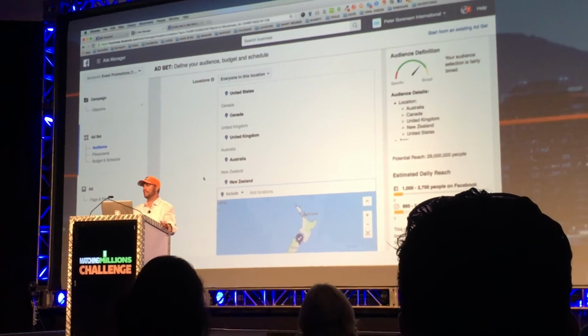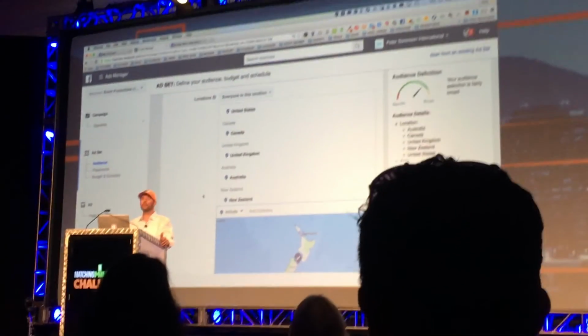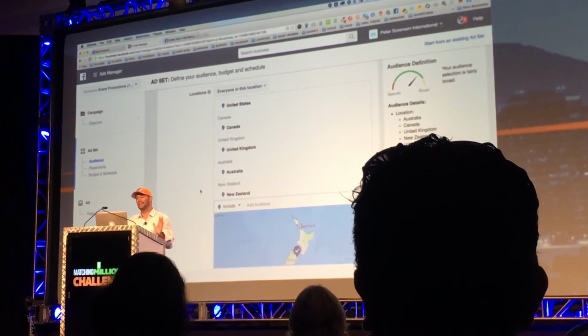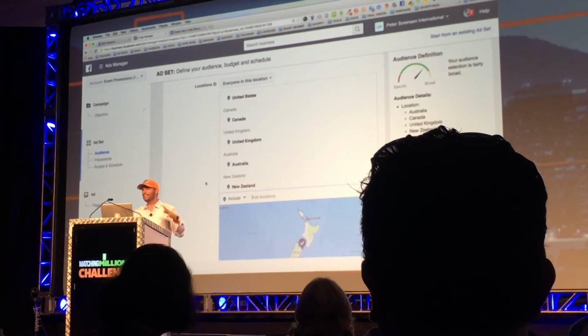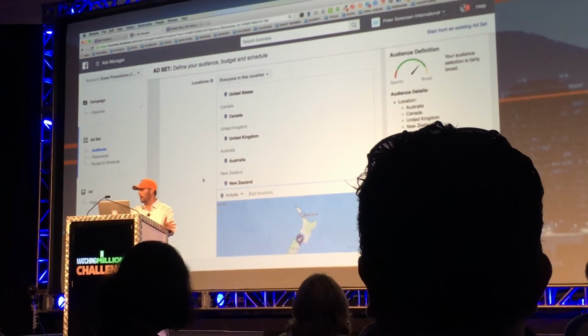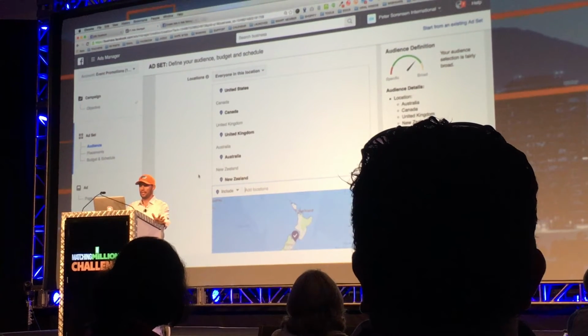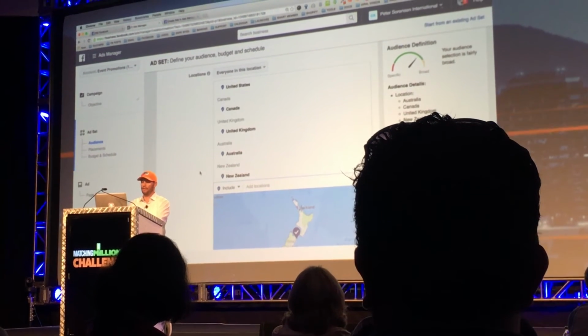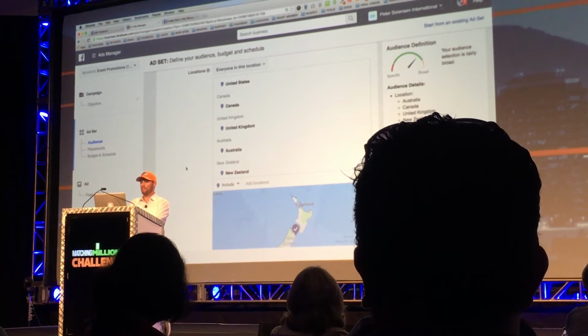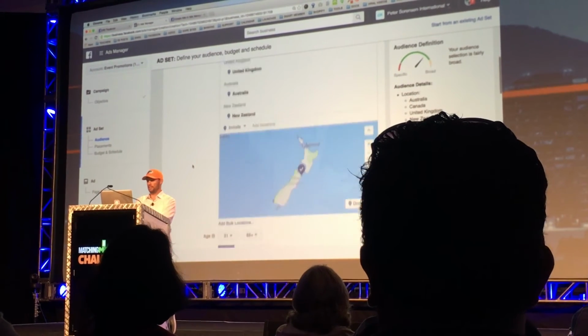I have the most success here. There are many other countries you can advertise to, but this is where I've continually seen the most success, so I continue to advertise there. Your data might show you different things. There are so many countries, have fun with that. I get my big five, everyone in those countries.